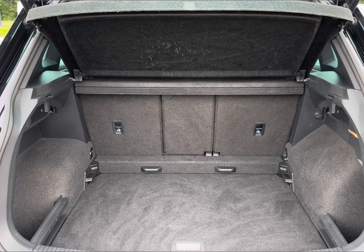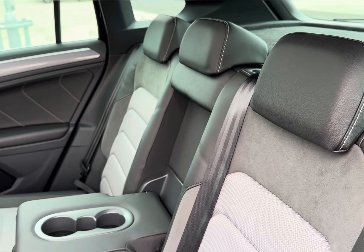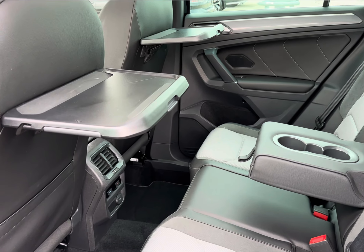Alongside a very spacious boot area to accommodate all your day-to-day items and travel needs. Step into luxury with a part leather trim with access to your pull-down armrests and integrated cupholders. And for those longer journeys, you do even have your pull-out trays and access to your climate vents.